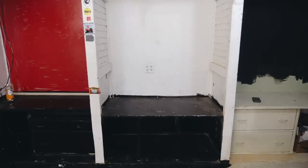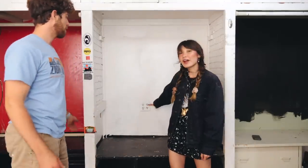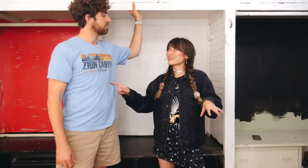So we settled for just tearing out the little bottom section, since this is by far the most awkward storage space. We're going to turn it into a little kitchenette area — there's conveniently an outlet right over here so David can plug in his fridge. We're going to build him some shelves. As for the rest of the cabinets, even though we have to keep the frame, we're going to clean them up, paint them, make them look a lot nicer — so hopefully you will be able to look at them and not be super infuriated. Just mildly infuriated.